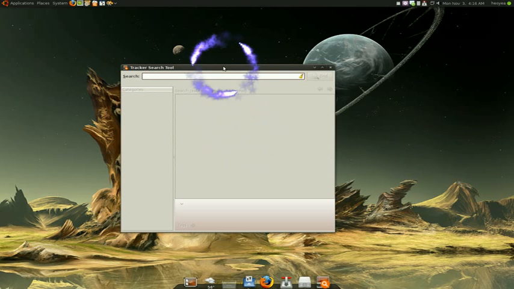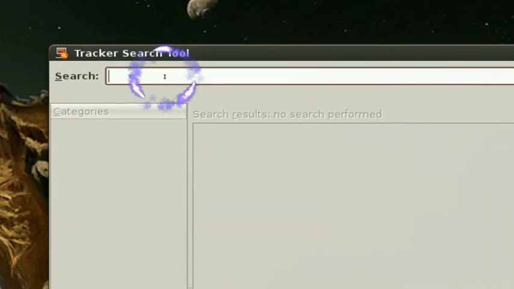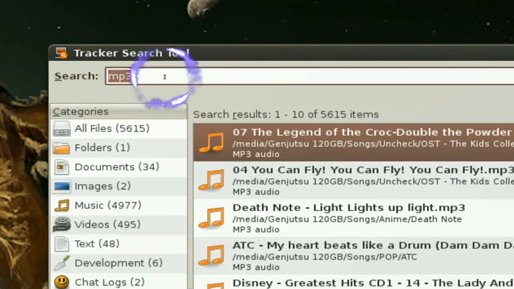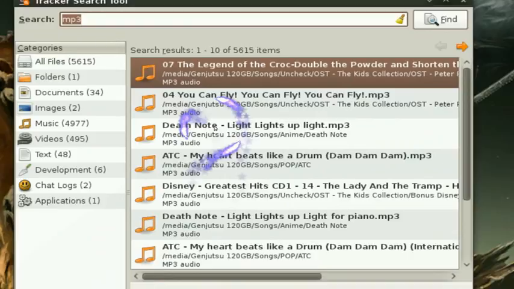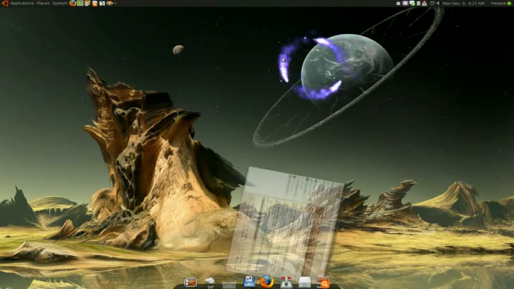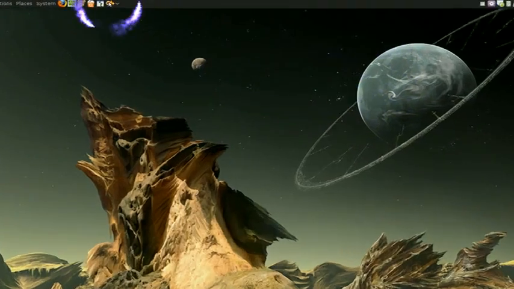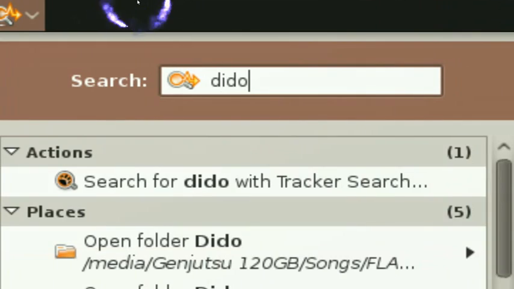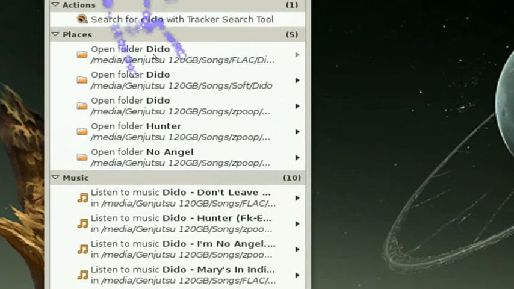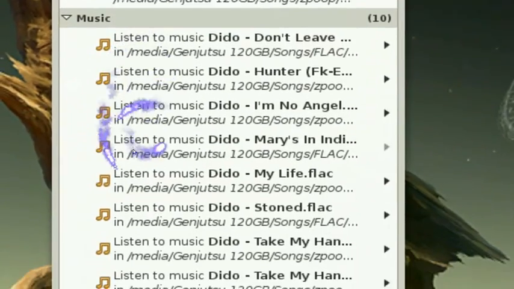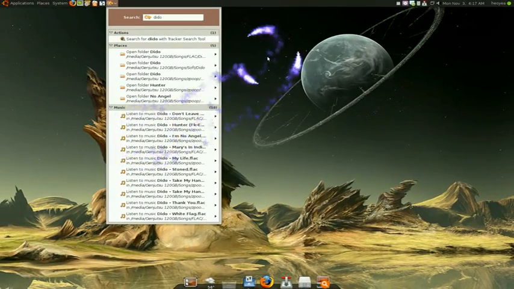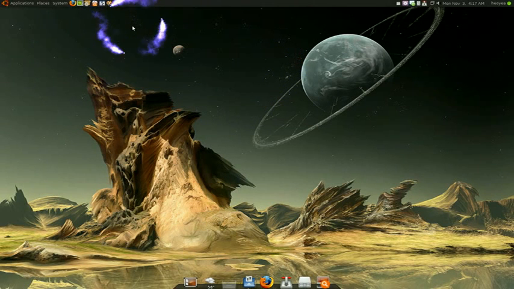So now that we want to search for something, it should work. MP3s, see, should work now. Desk bar, same thing, I think. Let's see. Search for title or something. See, they have folders and MP3s. So that's how you enable it. Stupid, some fucker decided to leave that off by default.